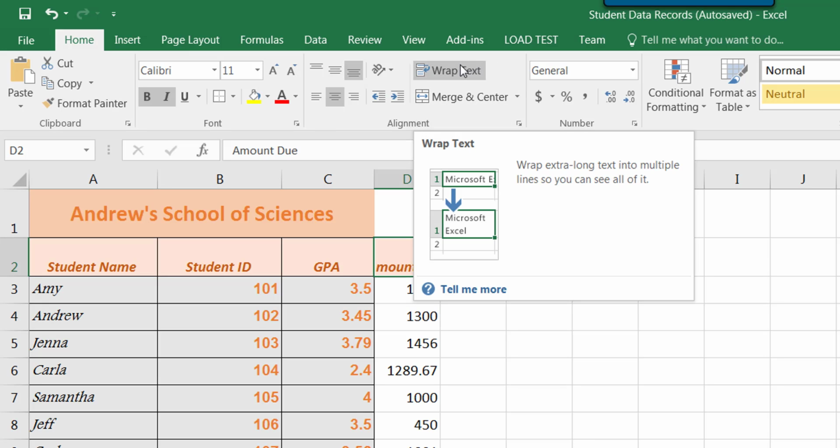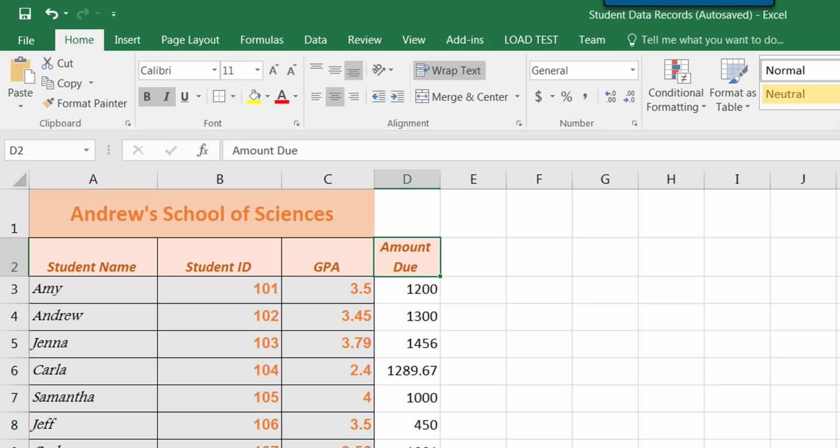Here it is located under the alignment group. If you click on it, it wraps the line and pushes the content onto the next line if it can't fit on a line. Now let me move away from this box, and you can see that a right-hand side border was automatically added because it was able to fit nicely within that column.